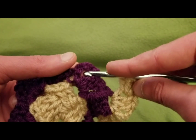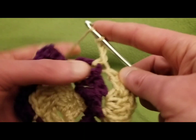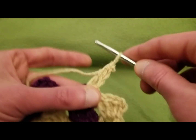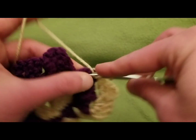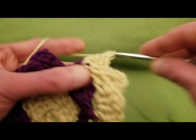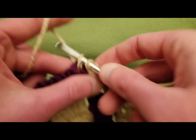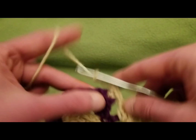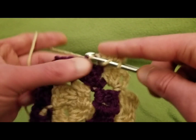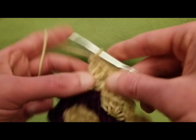So after that, you go underneath this bar, the purple bar, with a single, chain up 3, and then underneath the same bar, 3 doubles. And one more. And then underneath this top purple bar here, single crochet, chain up 3, 3 more doubles underneath the same bar. Chain 3.